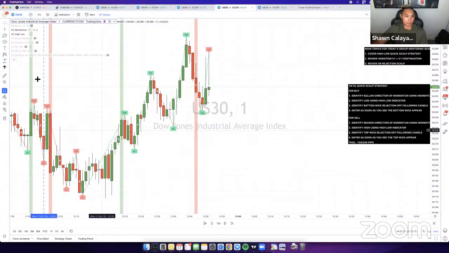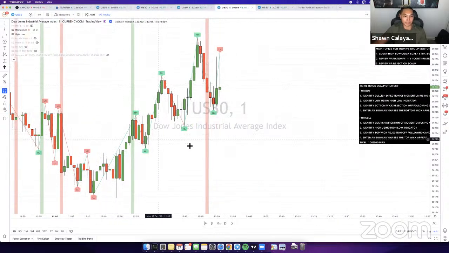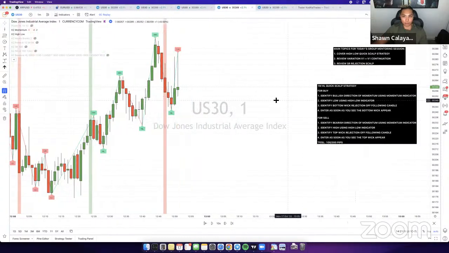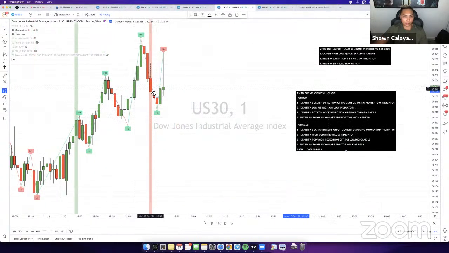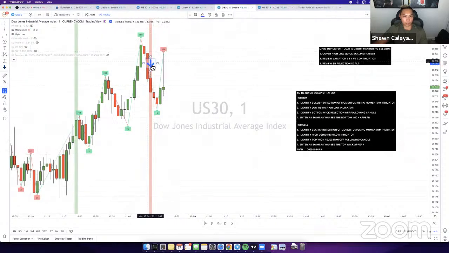The reason for that is because you start to get some weird movement. You typically get the mid-market reversal, and then sometimes you get just a dead period because a lot of people are pulled out of the market already as they anticipate market close. So with that said, we have the setup right here for a sell, right? I'm going to go over the requirements again. The reason we're looking for a sell is because the most recent momentum signal here is a sell signal. So right here, we got a sell signal. Since we have that, we're only looking for sells.